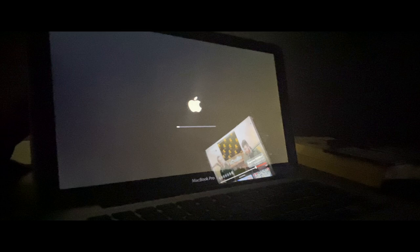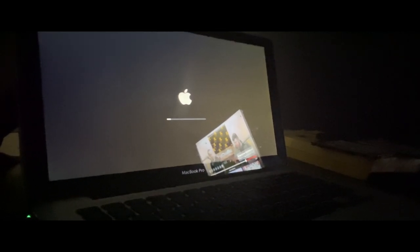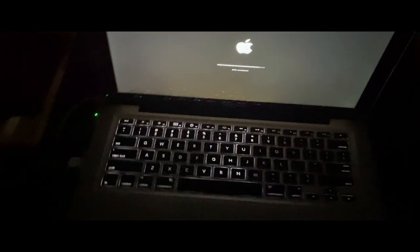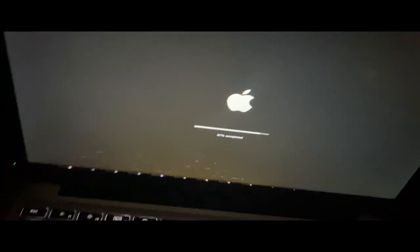All right, after the second installation, it restarted. Let's see if this works. I will hopefully get it working and get it set up. All right, so it's booted up. We're at the progress bar finally. I did notice that the keyboard backlight's not too good. I'm not even going to bother trying to take it apart because it's kind of a pain and I don't want to mess up his keyboard cable, because I've messed up 2 keyboard cables on my own MacBook. But we're getting closer and it's almost done.